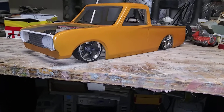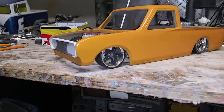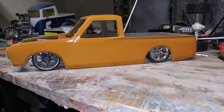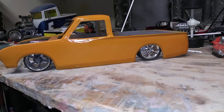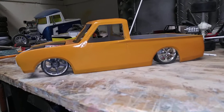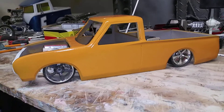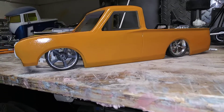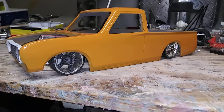I cleaned up the body. I put in primer this morning — 4 coats of high-build primer. I mixed up some gold-yellow paint that would have been used in the 70s from Datsun. I think I got it pretty close. It's a base coat right now. I'll probably knock this down with 600 grit, re-base it, and throw some clear on it.